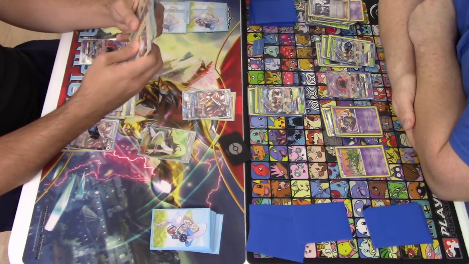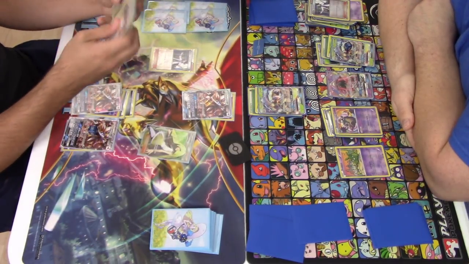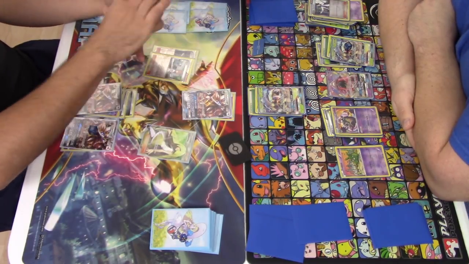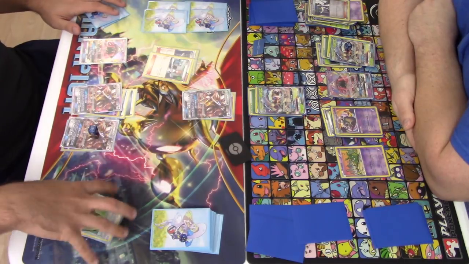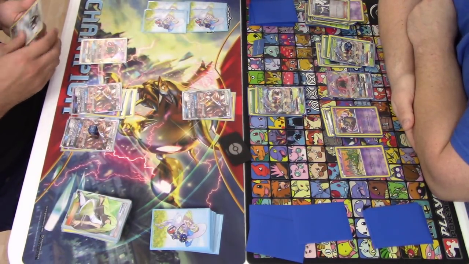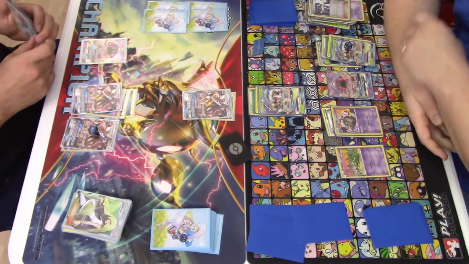Lusamine! Sycamore. That's what I'm gonna play next turn. Let's just get Bridget out. Yeah, okay. Just for me to discard something. And go. Okay.